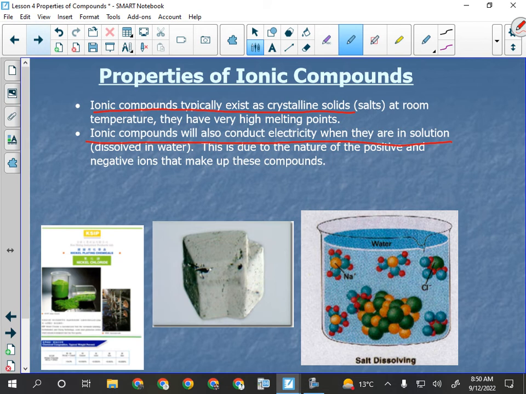Regular, like distilled water, does not conduct electricity because it's just pure water. There are no charged particles in it. Stuff that comes out of the tap, that does conduct electricity. There are minerals and other things in there. We put chlorine in to kill off bacteria and things like that. There's also calcium and stuff like that that comes from the groundwater. So there's all kinds of ions in there already, and it is actually a solution and it does conduct electricity. Everyone kind of follow me there?